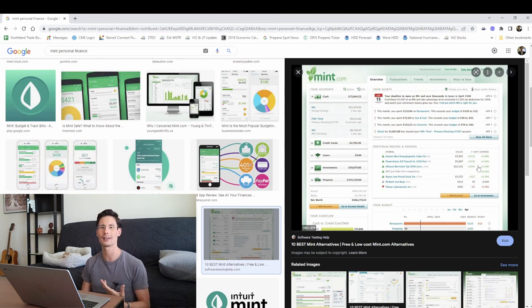But the big knock against it for me anyway is that it doesn't keep track of your investments well. It'll keep track of the balances, but it does weird things with the transfers to your investment accounts and all of the different investment transactions. It's just not really geared towards that. If you're really hyper-focused on your budget and maybe building an emergency fund or paying down debt, then I think it's a good tool, and it's free, so you can't beat that, right?